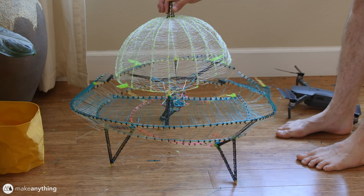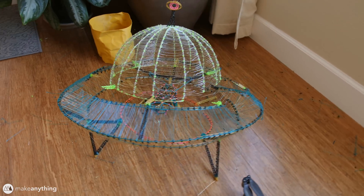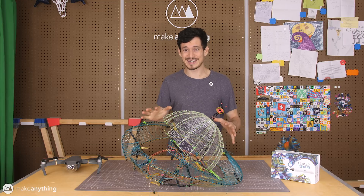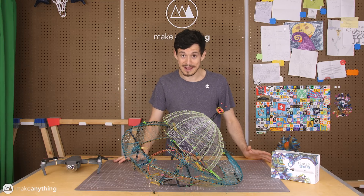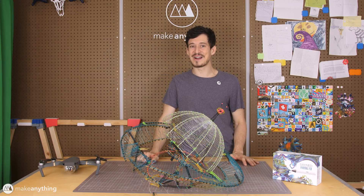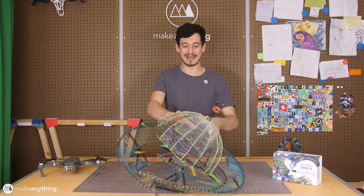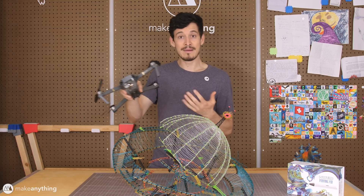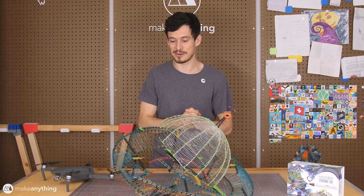Despite it being such a short flight, the blades of my Mavic Pro really tore through the UFO, and pretty much every ring was broken in one spot or another. Having worked on this thing nonstop for three days and then watching it crash and burn in like 15 seconds — that was tough. It's actually been three months since that crash; I just had to step away from it. Looking back, it was kind of funny. I think I just got a little too confident after that first test flight and added a whole bunch more — specifically this giant dome on top, and I'm pretty sure that was the downfall. It made it way too top heavy. The drone did survive, so it's a good thing the UFO crashed from three feet off the ground instead of after I took it 100 feet into the air.